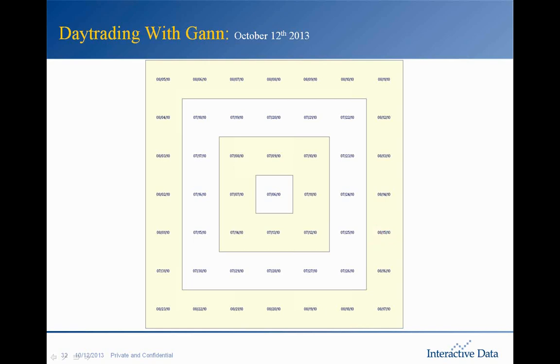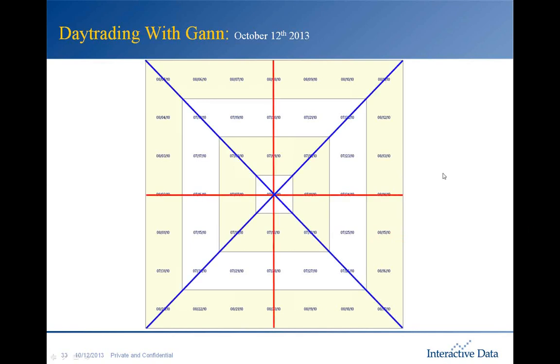Now from here, the big question, and this has already come up, I can see it in the chat here, is how do we get the square of 9 levels? There's a variety of ways to do that, okay? Gann wheels, physical Gann wheels, are typically very, very expensive, and can range anywhere from $400. I've seen them all the way up to about $10,000. They're powerful, and they do have some significant cost associated with them.